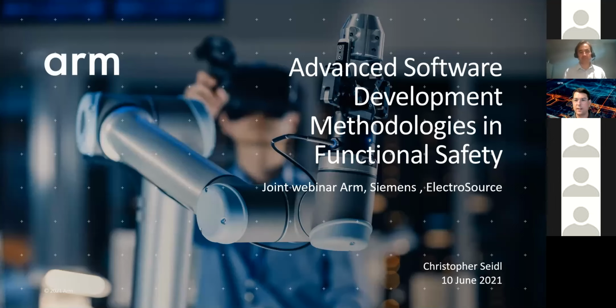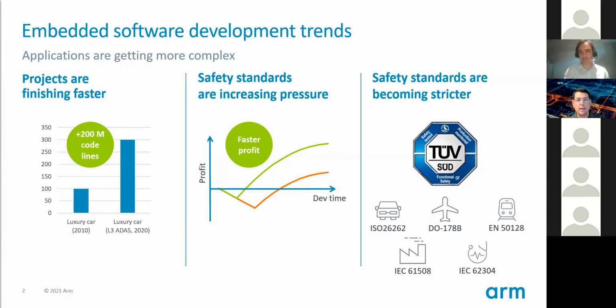Okay, perfect. So welcome to this webinar about advanced software development methodologies in functional safety. Embedded products are getting more complex, both from the hardware and the software standpoint. There are more lines of code, as Peter has said, than ever on all embedded applications. For example, in automotive, the number of lines of code in a luxury car is projected to triple with level 3 ADAS. More lines of code mean more bugs, more maintenance. The cost and complexity of coding, integrating, and testing all these tens or even hundreds of millions of lines is something that impacts all the industry.